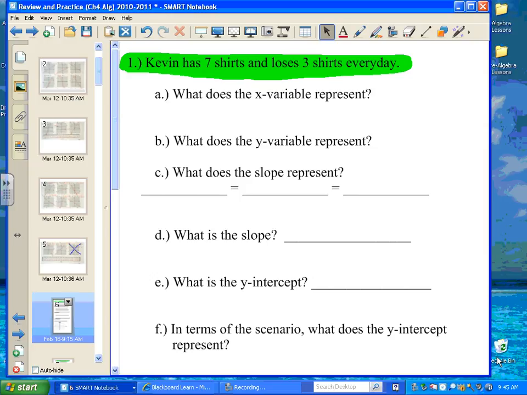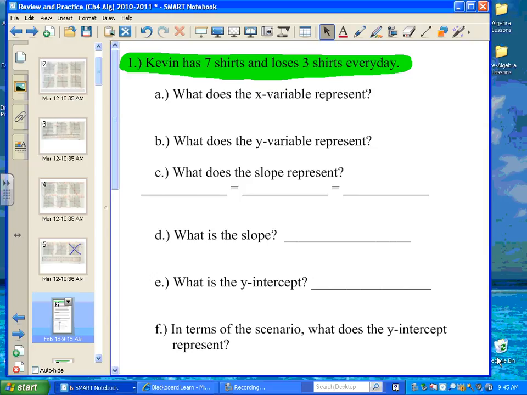FYI, the next quiz is worth 72 points. That's a lot of points. But it should be easy because all it is going to be these problems, just different numbers, different scenarios. So I can promise you that. Last year, the classes did really well with it, and we used this packet to review. Okay? We are going to do 2 in class together.